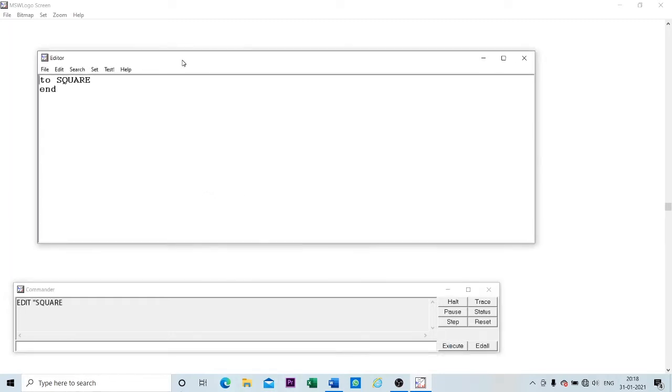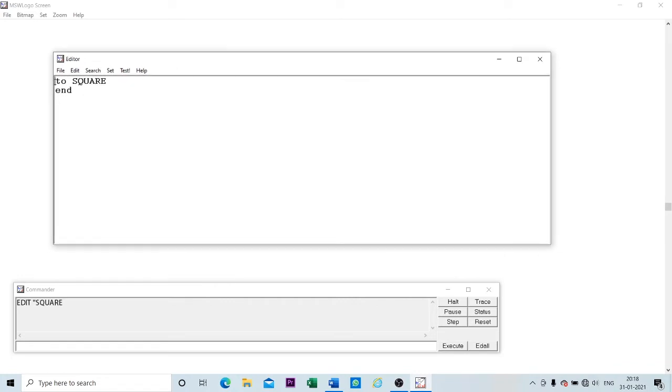Now this is the editor window. This is known as the title line, and it allows us to give the name to the procedure, and it always starts with the word TO followed by the procedure name. Then next comes the body, that is the area where we type the commands or primitives to draw a desired figure, followed by the end line. It contains the word END, which conveys to the computer that the primitives in the procedure are over.